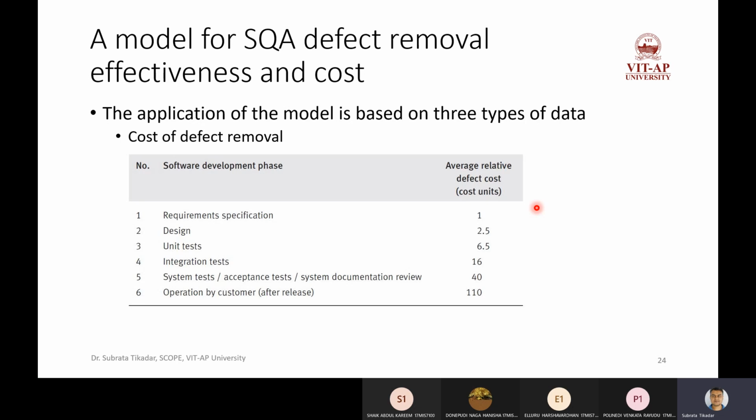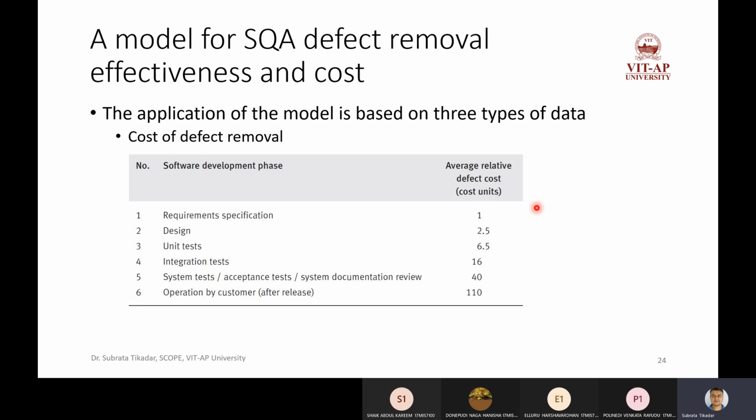It has been observed empirically that the cost of removal of detected defects varies by development phase. Cost increases substantially as the development process progresses, and this is also a very valid point.